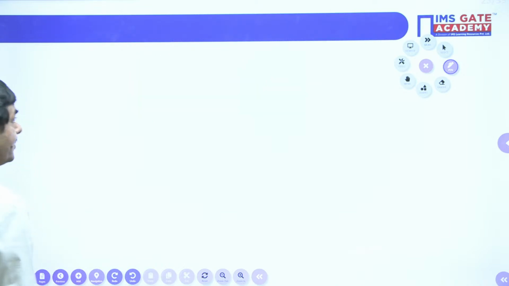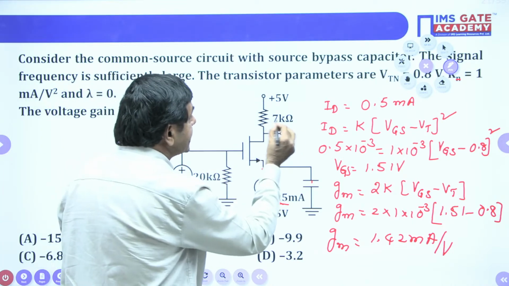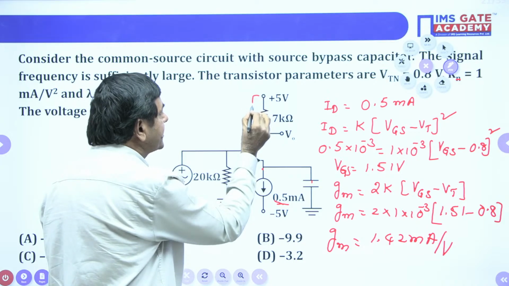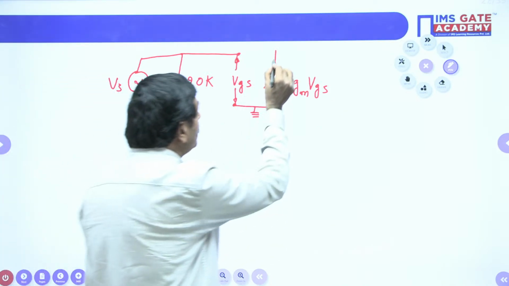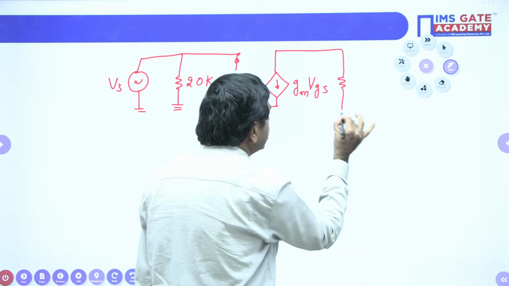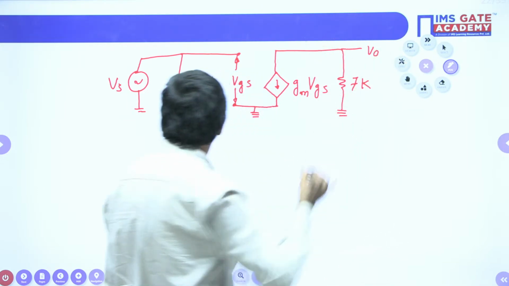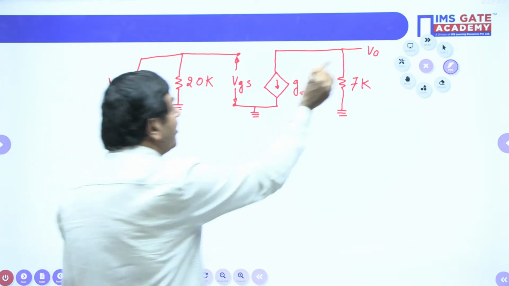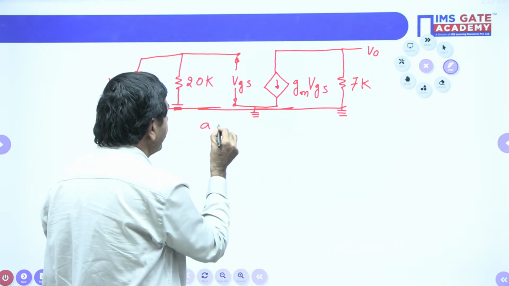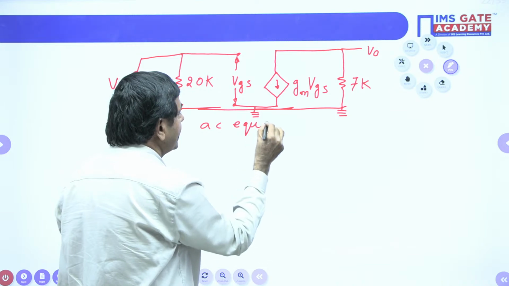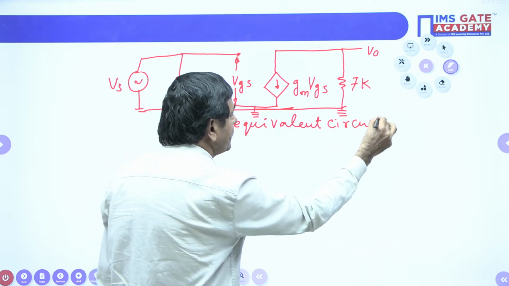And also, in the problem, what is given here? Please watch. The drain resistance of 7 kilo ohms is given. Wherever a DC source is given, that must be shorted. At that time, I get the 7 kilo ohm resistance here. And I have to receive V0 from here. This is V0. Voltage gain means V0 divided by Vs. All these grounds will be combined by a line. This is nothing but the AC equivalent circuit. By using this circuit, we can determine the voltage gain.